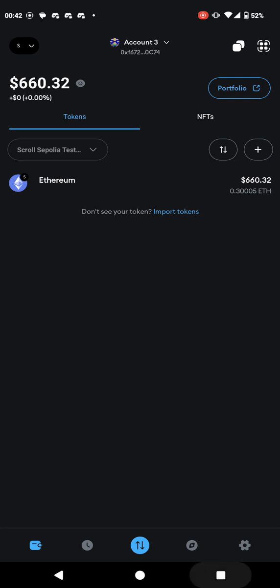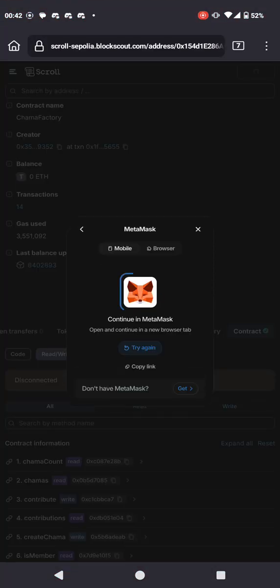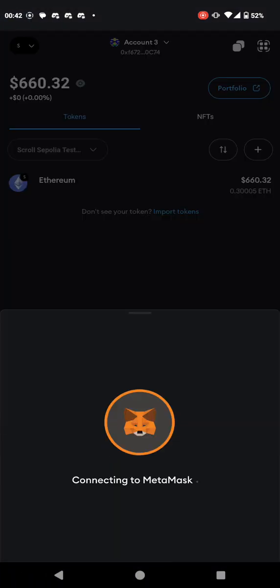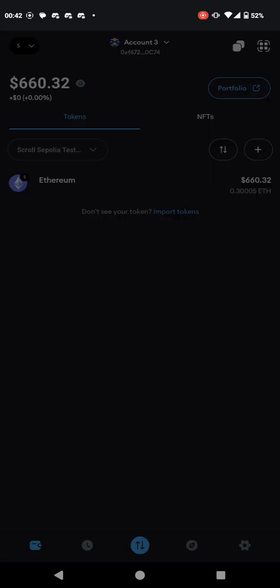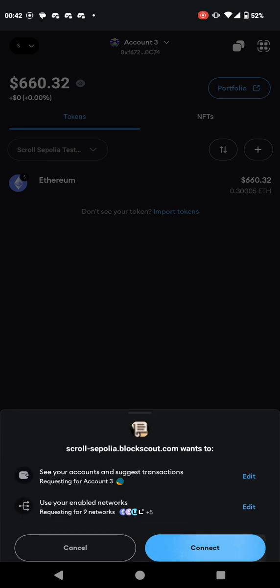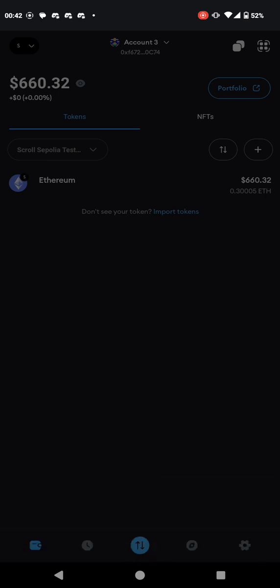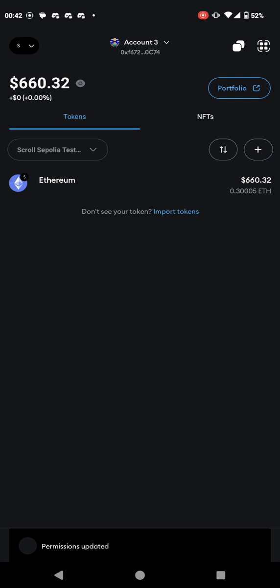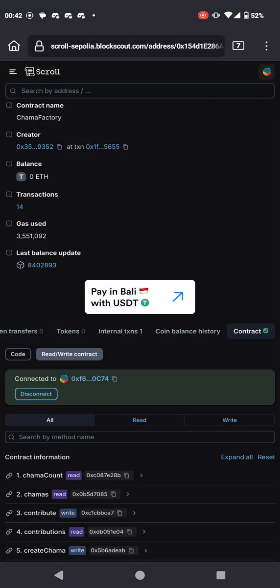I think there is a bit of a delay here. I'll probably just initiate the request again. Yeah, we've really been mobile first. We're just trying to have everything working on mobile, because we believe most of our users are mobile, and we just want to get it done right from mobile. I think it has been connected, permissions have been updated, so it will be redirected back.